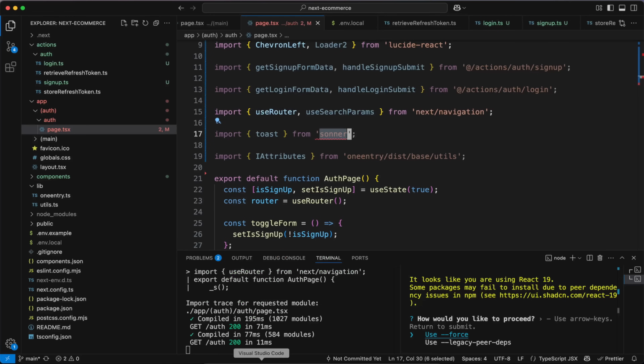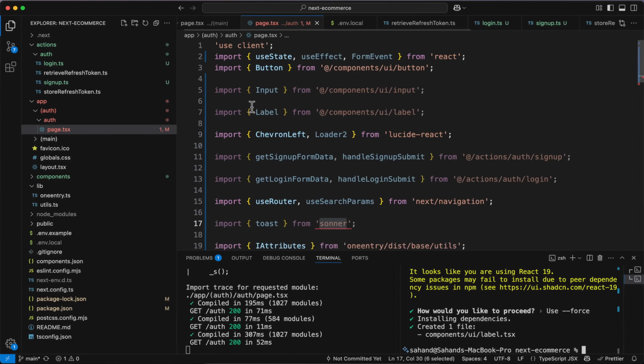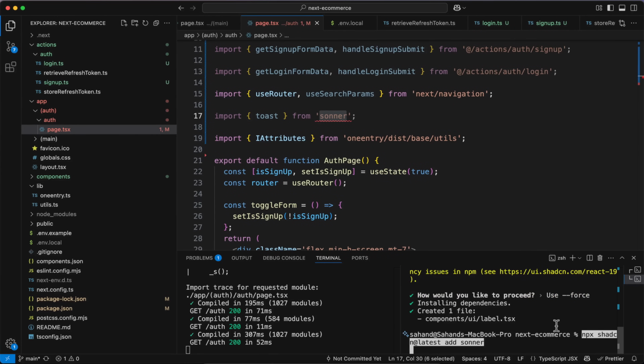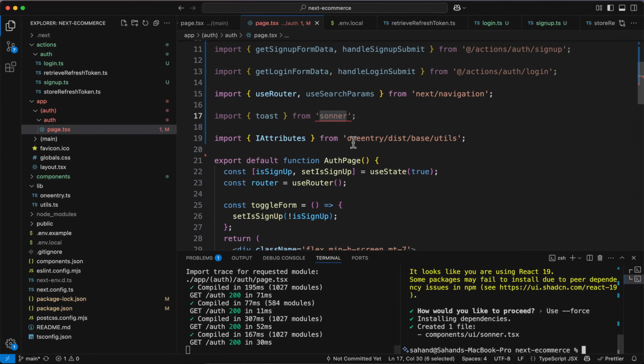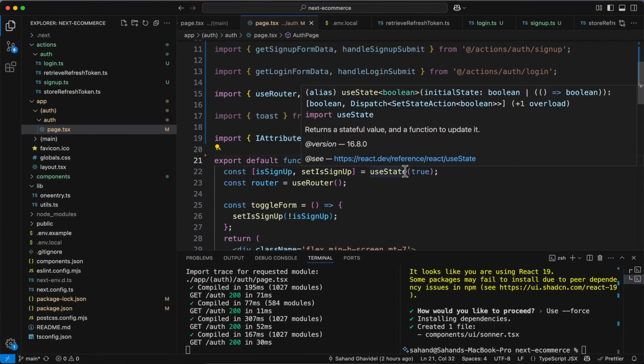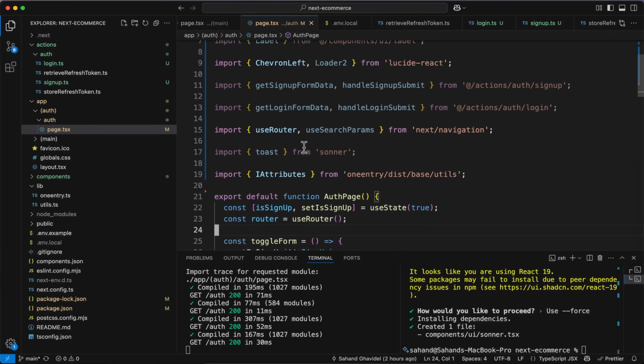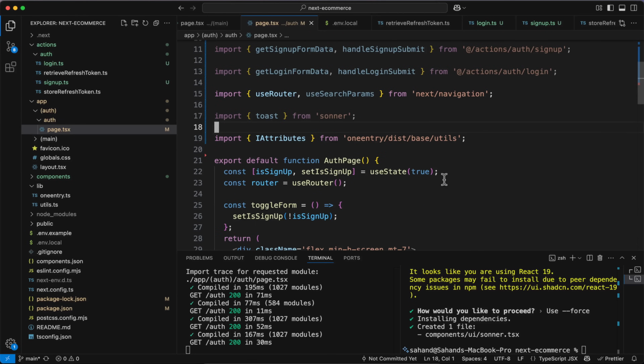In order to install it, we didn't install it completely, that one. We just say force. Okay. We have installed label. Now we need to install Sonner. So Sonner is installed. Now we need to add it in our layout.tsx. Or we can do it later. Probably we don't need it for now. We just install it now. And also we have everything else here.